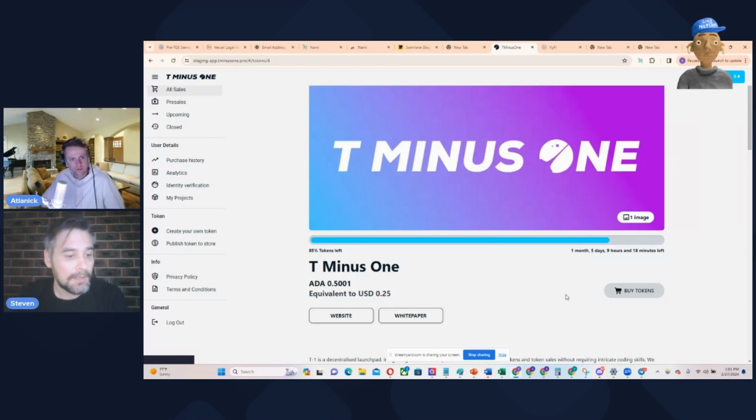So with how launches work currently in Cardano, it is impossible to go up to a project and say, hey, we can run your launch for you, and we can make sure that no one you don't want accessing this launch is able to access it. Because any user can just look up that address on the blockchain and buy the token, regardless of whether they're KYC'd or not. And that's true for all launchpads on Cardano.